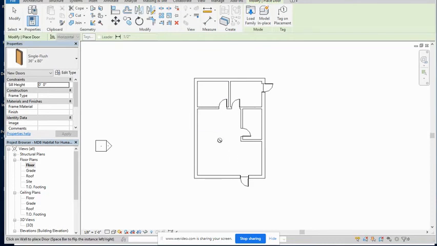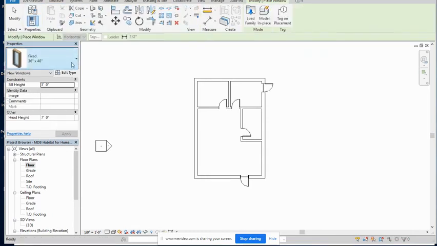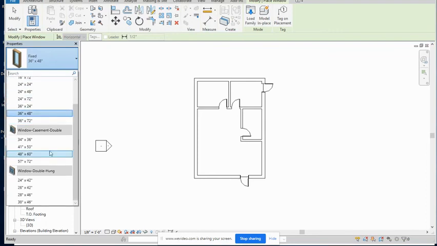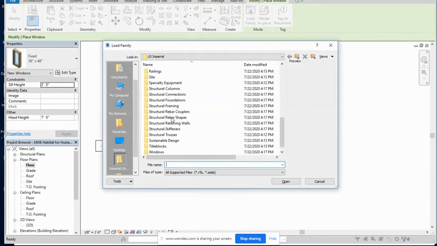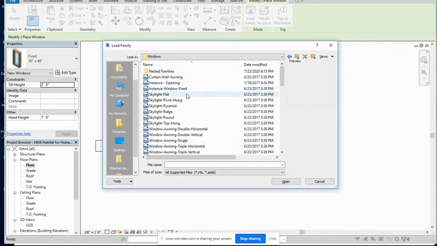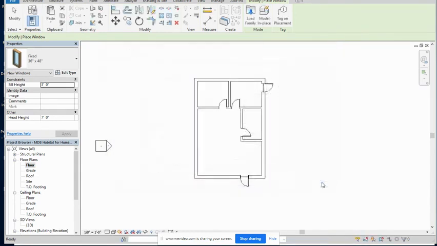And then the same function you use to get the doors, you can do the same thing to get your windows. You would just click on Window, and you can drop down from the list of options. If you don't see what you're looking for, you can click on Load Family and scroll down to Windows and see what they might have for you to choose from. All right. I want to remind you that you need to be following construction guidelines, making sure that every room has a means of egress and that those windows are meeting the size requirements for people to get out. And good luck.